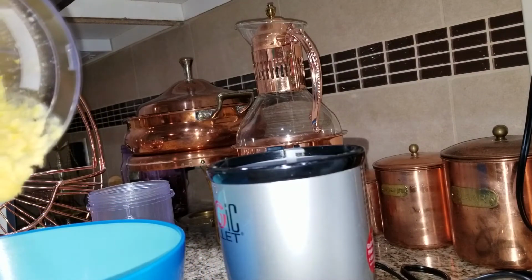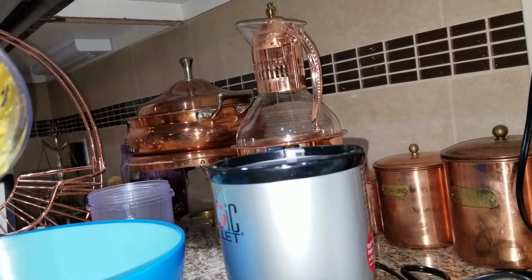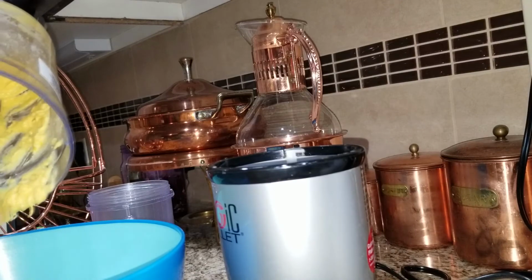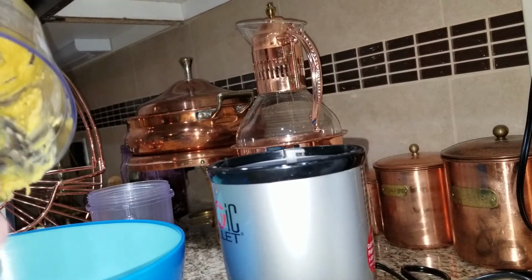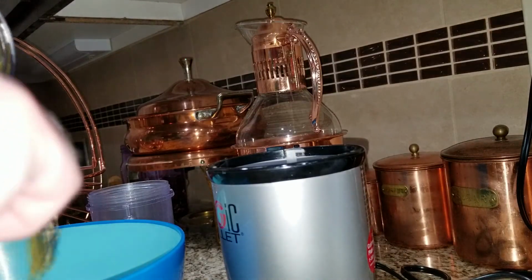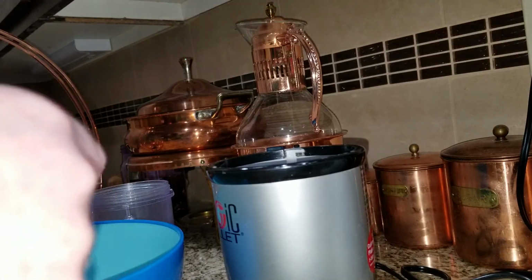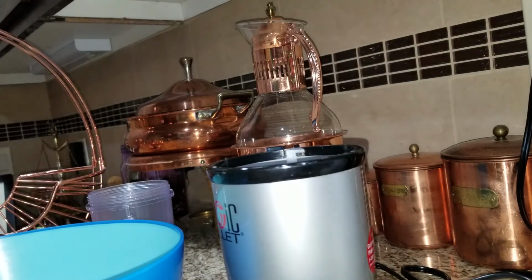So I'm gonna grab my spoon and help it come down here. Wow. This is the right consistency. That's amazing. And wow, I can see like a cachapa and a half in there already.